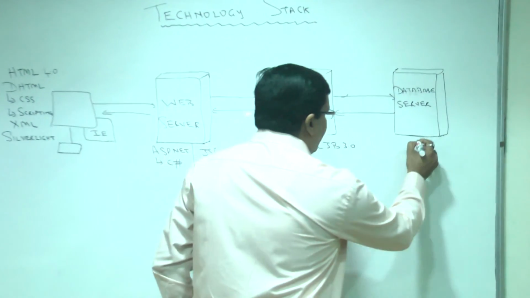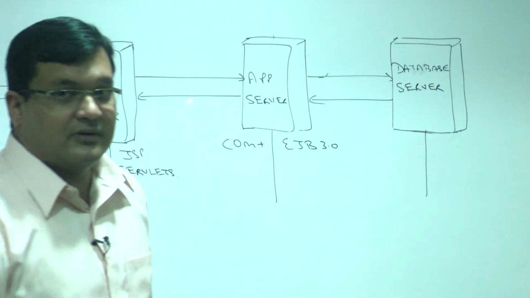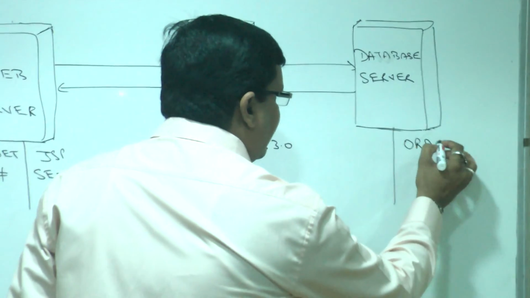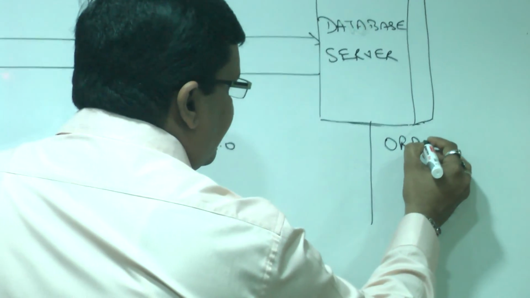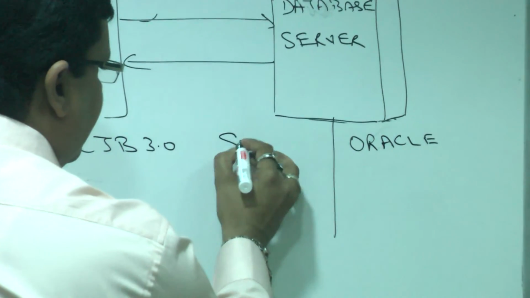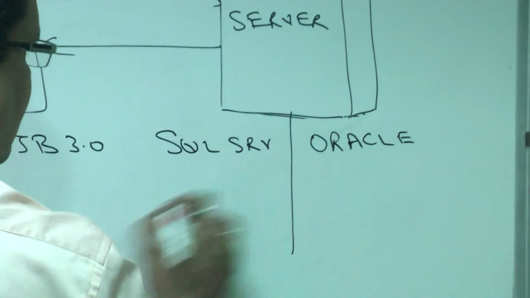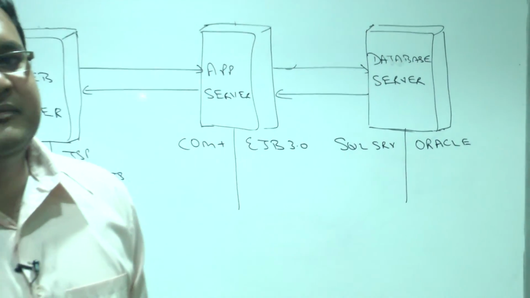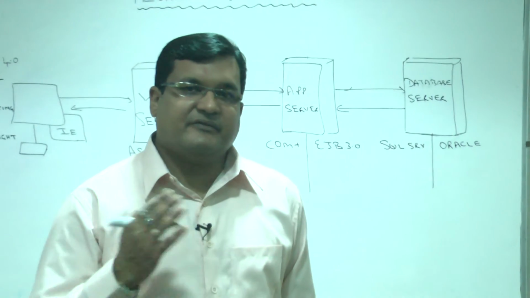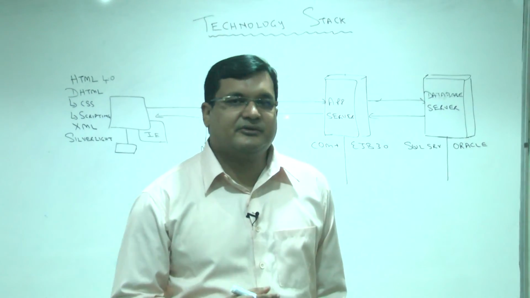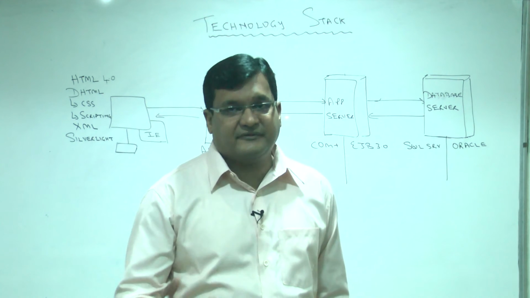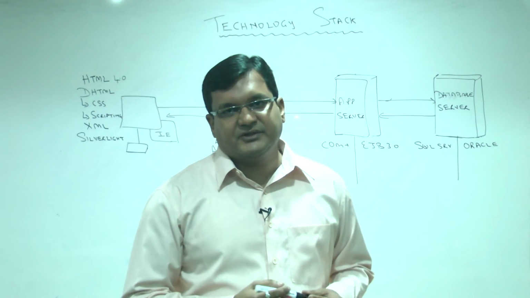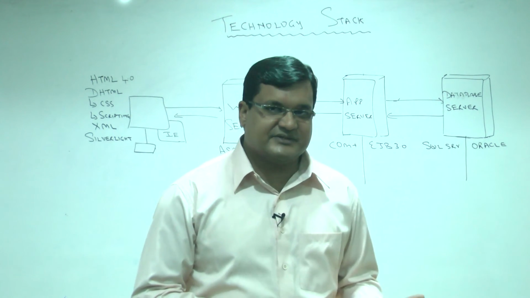What remains is the database server. So let's look at what we would need to put up on the database server end. Again, if you are a Java enthusiast, you could use the Oracle database server or the Microsoft database server, either of which is capable of connecting to either stack. So if you're using a J2EE or a Java implementation, you could use SQL Server or Oracle, Oracle being the preferred choice for seamless integration with the Java stack, and SQL Server being the preferred choice for seamless integration with the Microsoft stack.